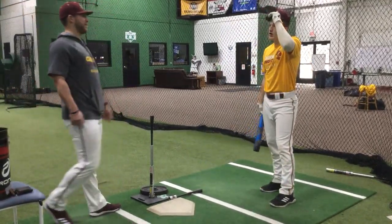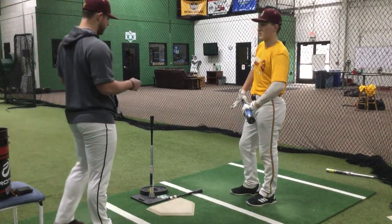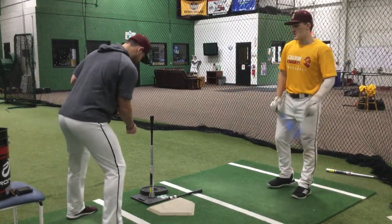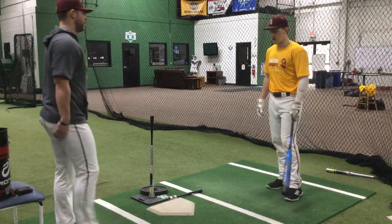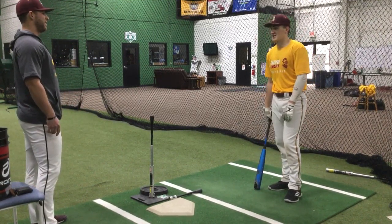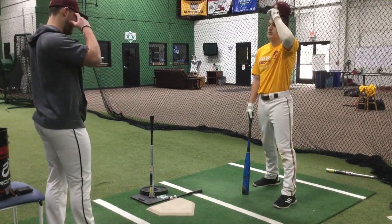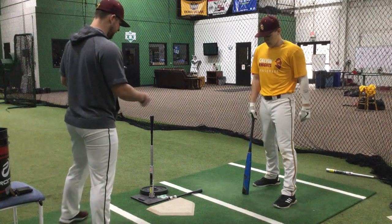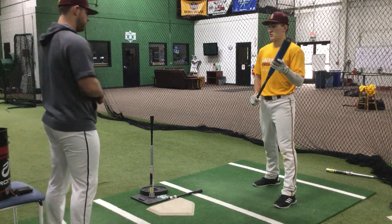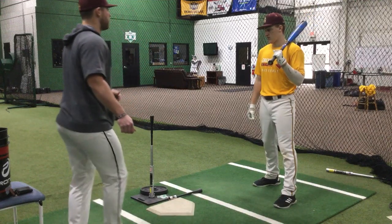Have you ever thought about that situation right there? Yeah. Personally, I thought that was a little bit quick. When you step in the game, you have a little pre-pitch routine when you play. Right. You have one you do? Yeah, every single time. I noticed you did it on your first rep, but you didn't do it on the last three. So in order to have that repeatability, keep it going and get in that game situation — I think it would be a good habit to do a pre-pitch routine every time, so we're getting locked in. We have a little bit of time in between reps to refocus our energy. You have a pre-pitch routine and I'm ready to go.